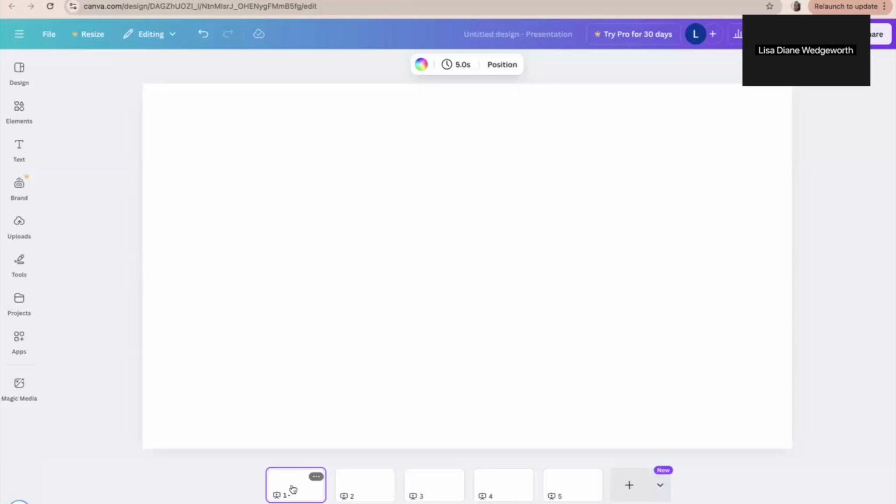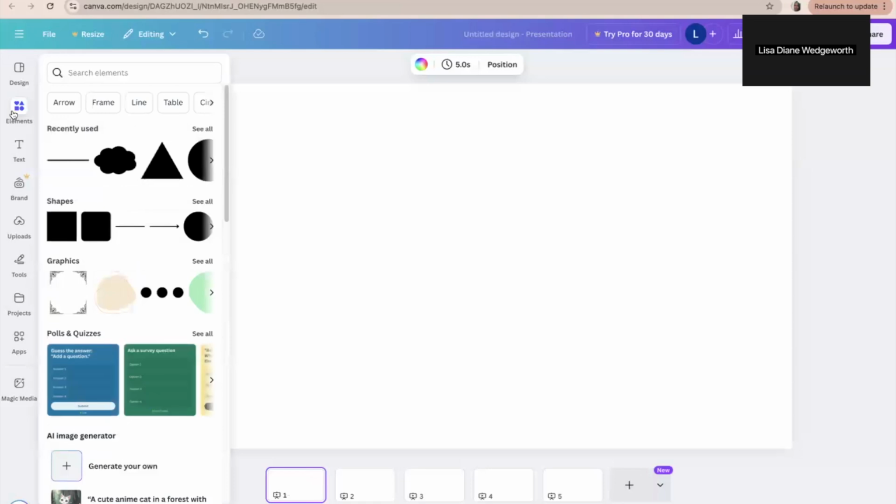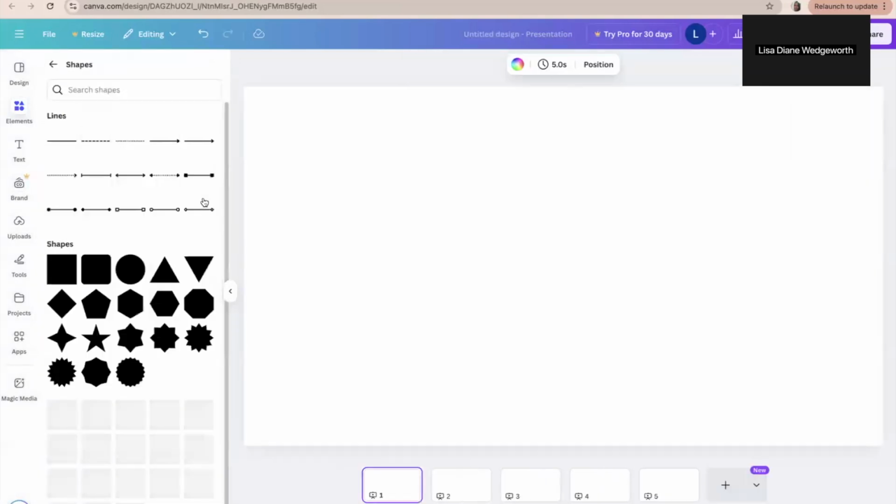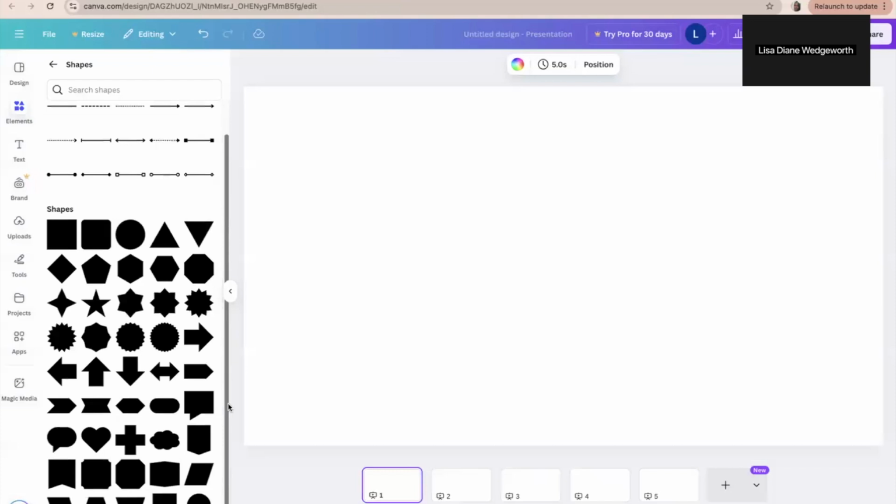Okay, so creating a character. In Canvas, there is a section called shapes, and we're going to look at all shapes. And remember with project 2, we learned that shapes can be put together to create union. You can use shapes to create subtraction that show a variety of things.